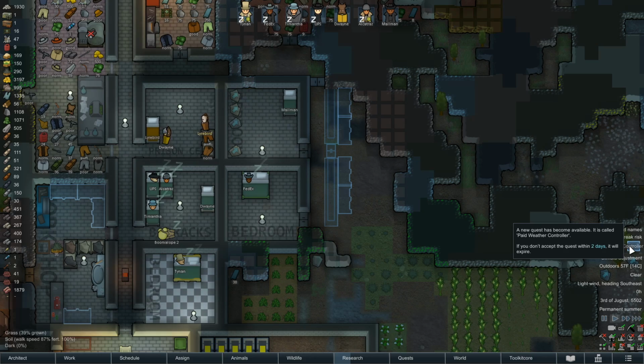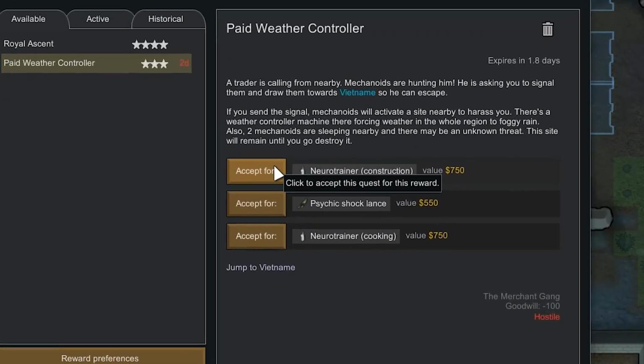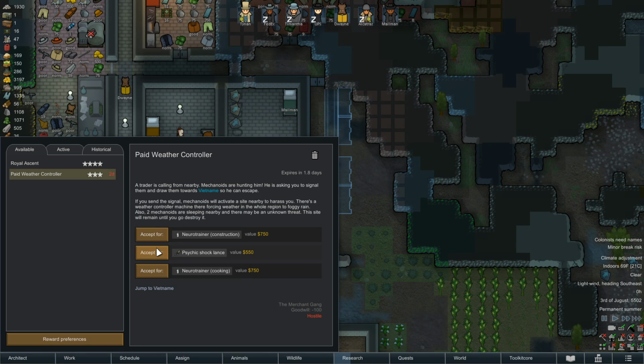We got another quest called Paid Weather Controller. It's gonna give us a neurotrainer in construction, which would be really good. Or a neurotrainer in cooking. I don't really want the psychic shock lance. But this isn't a weather controller.